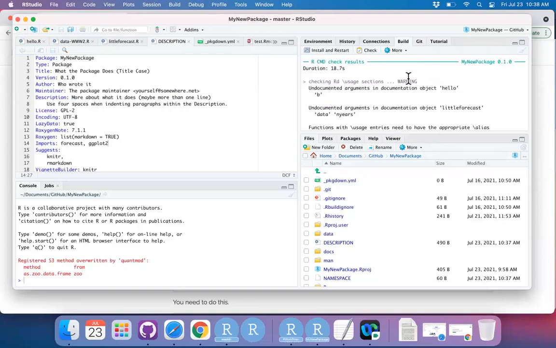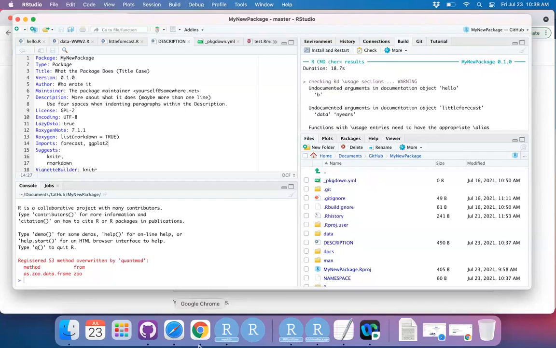Your package could install and work just fine without passing check, but the check is good to pass. It's just showing you that there are issues. It's kind of like having typos throughout your package. Some of them will be real problems, but a lot of things, like here with problems in my documentation, that's basically a typo.